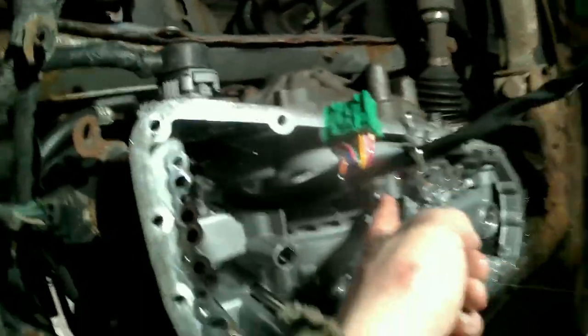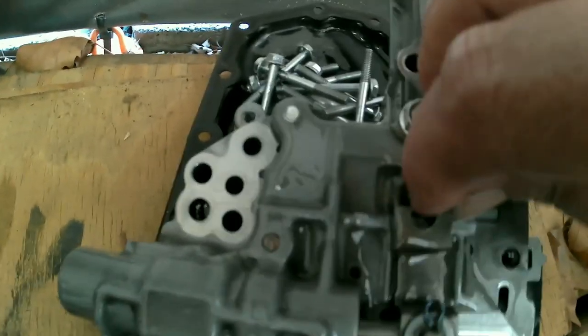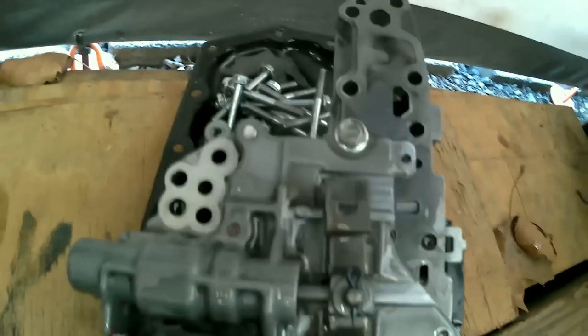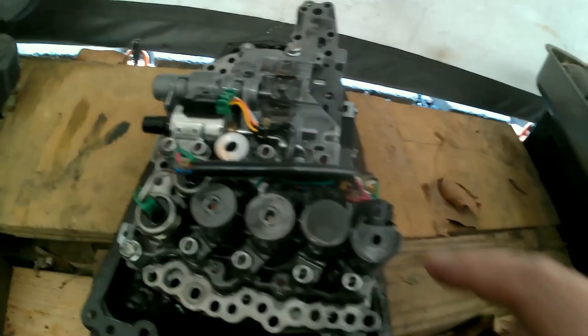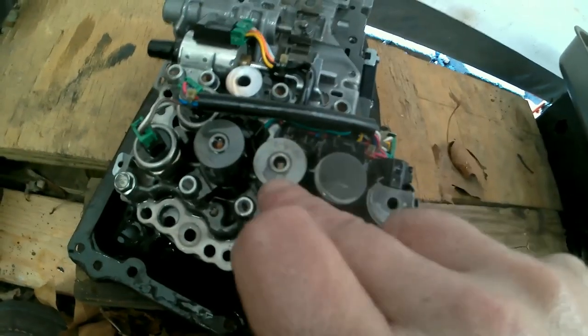The hard part is trying to get this pin back in the right position. And this guy right here, the stepper motor, I do believe. The problem they're saying that we have is with this one right here. And I believe I have a new one for that.